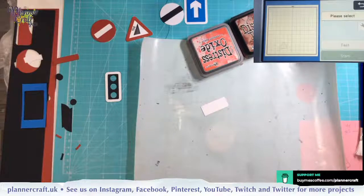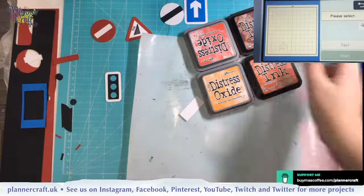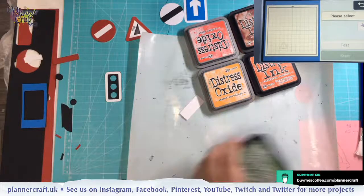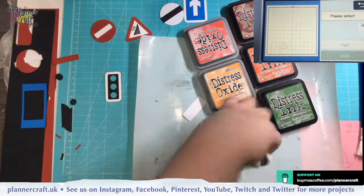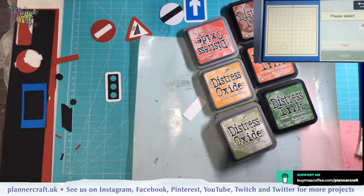So I'm going to go for the oxide Spice Marmalade, and ink, Kraken Camphor. And green. Green's going to be a challenge. So, I'm going to go Rustic Wilderness for my dark tone. Now this one, because we want it to look like it's lit, we can go a lot lighter. So, I'm going to go Mown Lawn, and I might even use a touch of, let's go Peeled Paint.